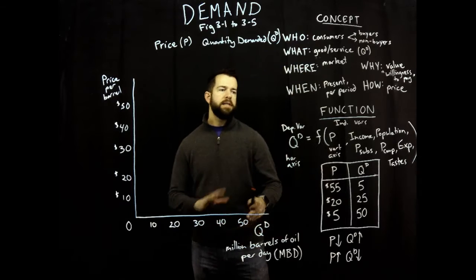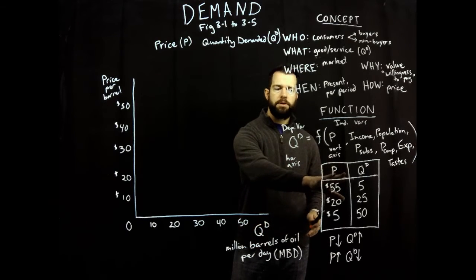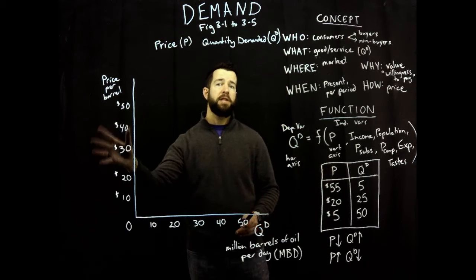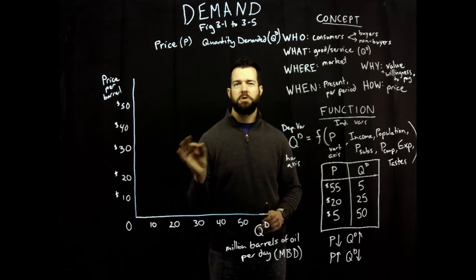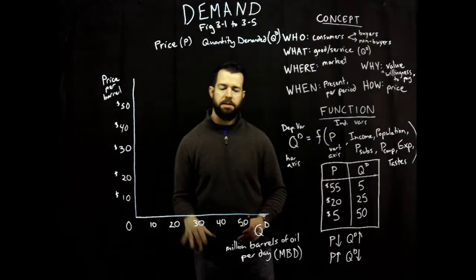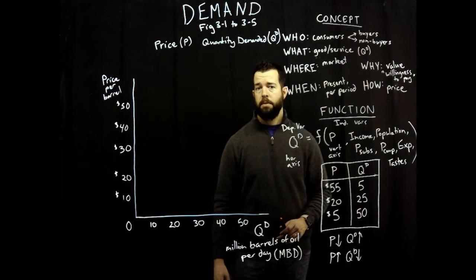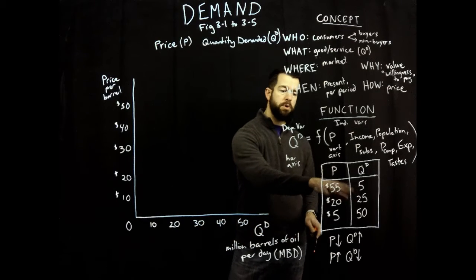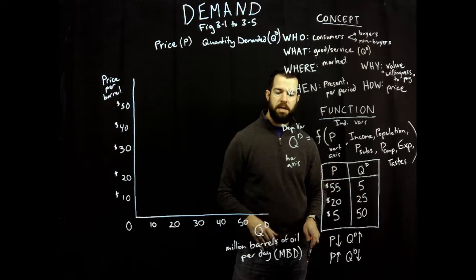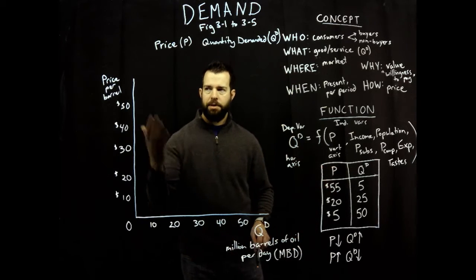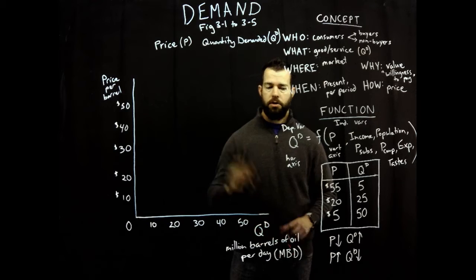Okay, we can now take this demand table to explain the concept of a demand graph here. Now, I've already labeled the axes, and that's very important. That's what you want to do first. Remember, cash variables are represented on the vertical axis, and quantity variables are represented on the horizontal axis. And so I'm just going to plot these 3 points as the y-coordinate and the x-coordinate of the respective demand curve is what we're going to draw here.